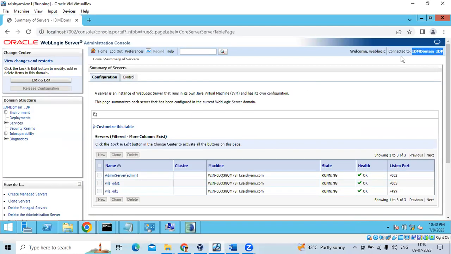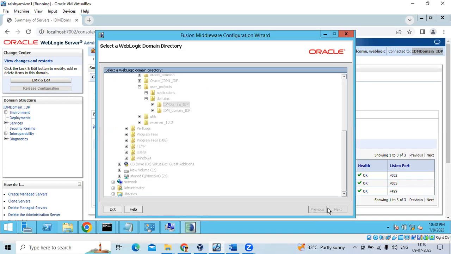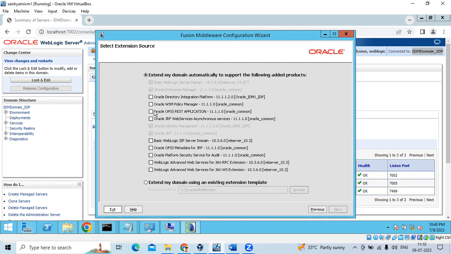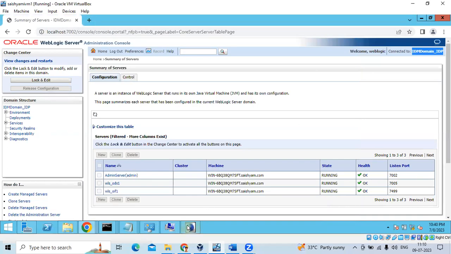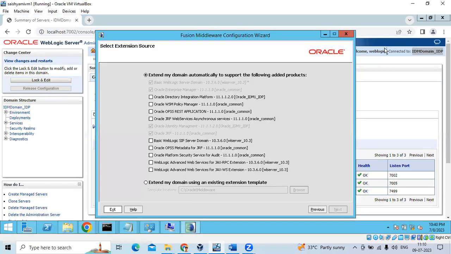That's shown here. If you click next, this is where you see the option. Right now it's grayed out because it's already configured. But if you don't see them, then you have to select them. You will see all the other options, wherein you'll be able to select this Oracle Enterprise Manager option and click next, and it should take roughly 5 to 10 minutes, and you should be good to go.